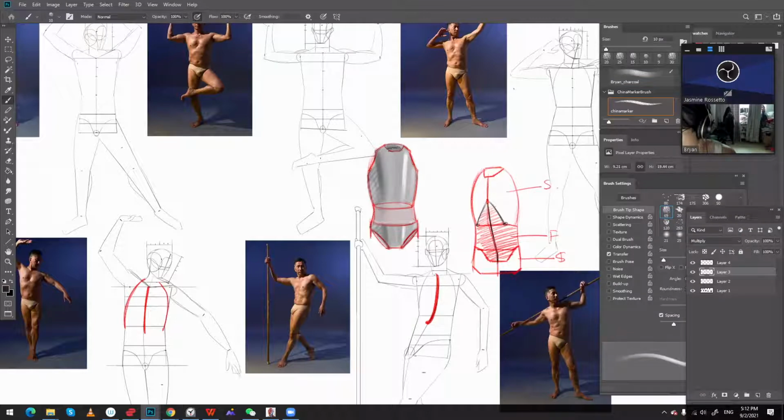Does that make sense? Yeah, that makes sense. So remember, it's a solid form, it's flexible, and it's solid. Basically, we're just cutting into it like this.